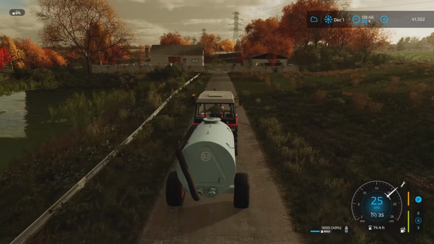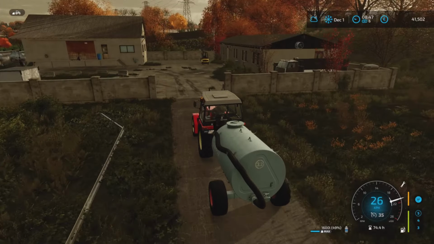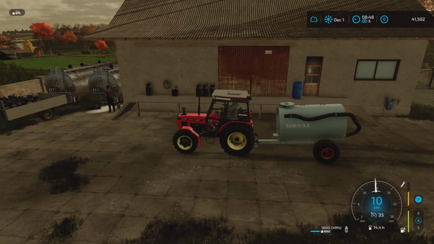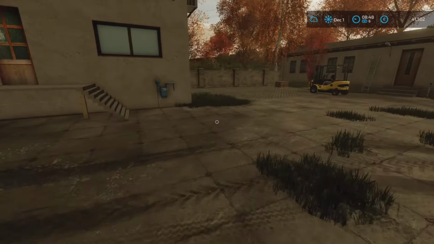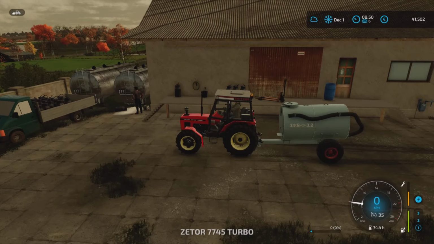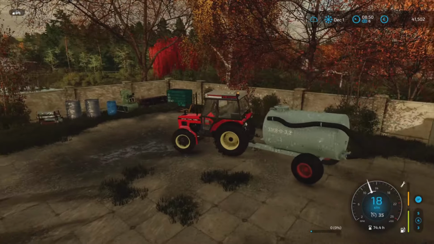Get this in here and get it chugging away. I think we're producing milk more quickly than we have. Jeez, just one. Close to a cheese pellet. That's probably why. Alright. Go ahead and leave that there for now.